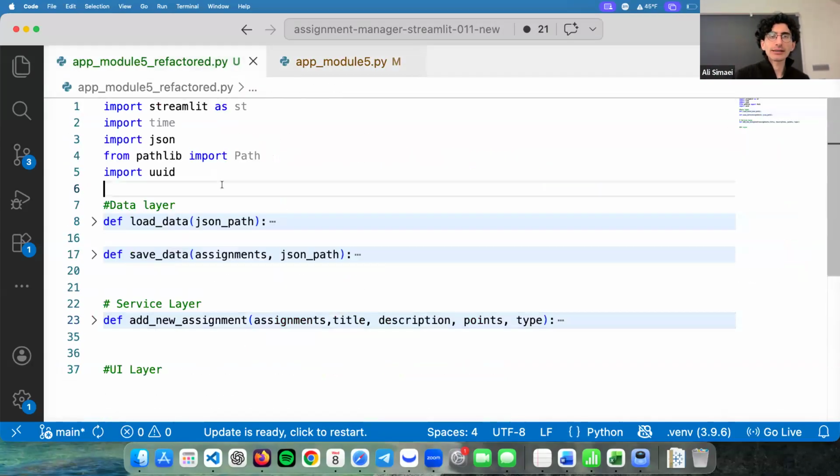But here you can simply reuse your code. Scaling happens when you can reuse your code, when you extract everything, when you create modular applications. Every one of these is a module. I think of it as a module. Let's say there is a small module here that does save data, and then one small module, load data. There is a small module here, add new assignment. So each one of them is clearly performing one single task.